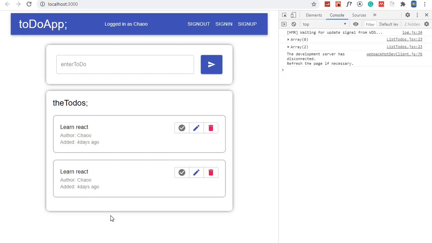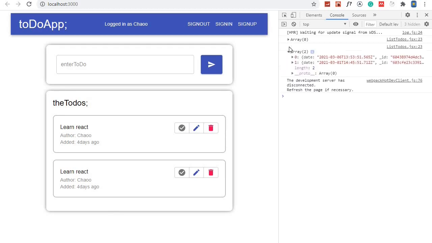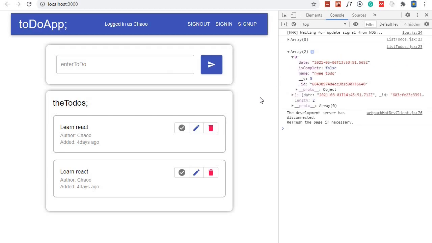Okay, in the last section we were able to get our data from the database and included it in our application state in form of an array. So this is very awesome, because in this section I want us to take this data from the state and display it on our UI. And before we get started, I want you to install another library which will help us to format the dates.